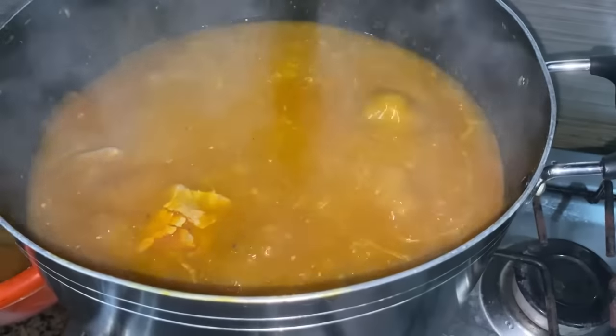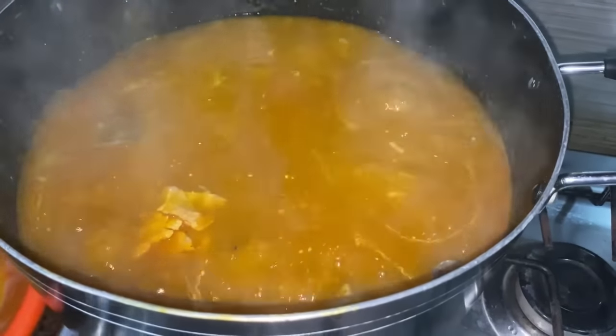I know I've used the word ogbonge too much, but there is no word to describe this soup. Can you see how it's doing?